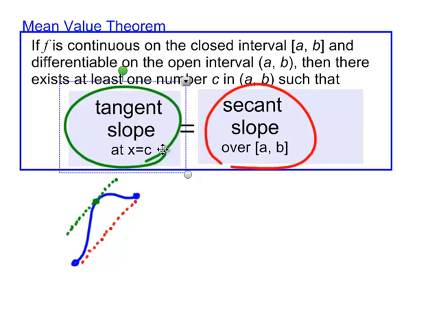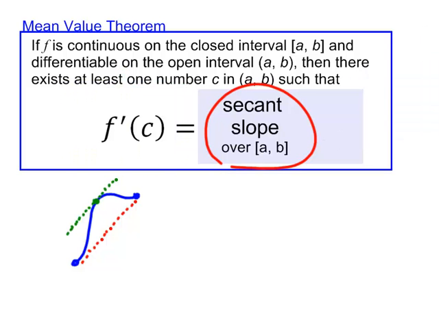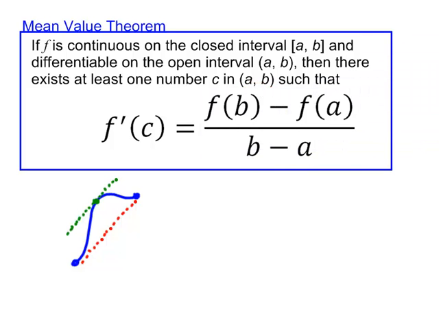Now, how do we denote a tangent slope? That's what f prime means, right? How do we denote a secant slope? That's where we look at the two endpoints and we do our old school slope calculation: y2 minus y1 over x2 minus x1. Except now that we're in grown folk math, it looks a little more like this. But if you're just memorizing this formula and you're missing the bigger picture, it's going to be problematic.